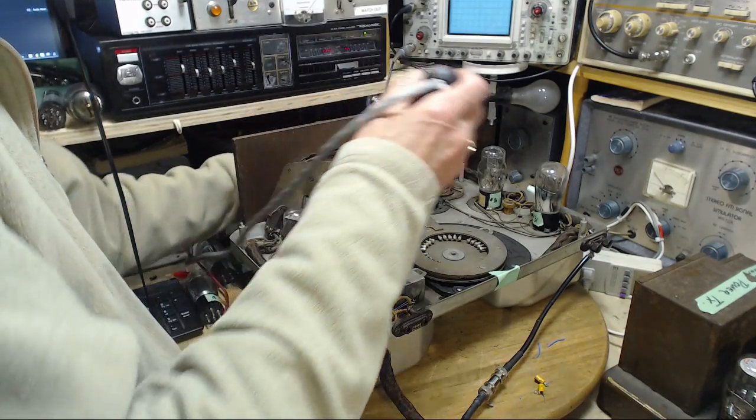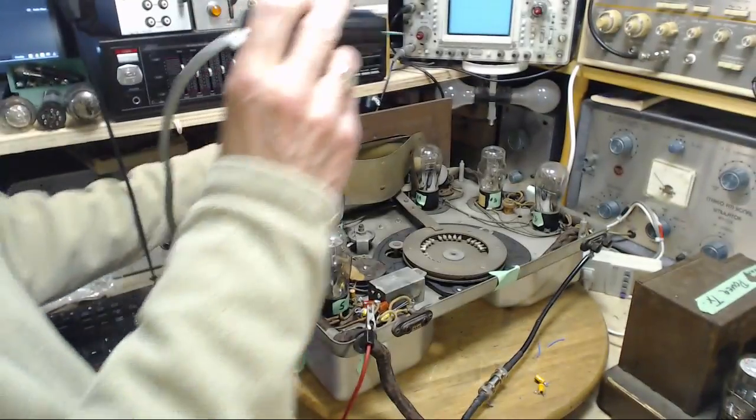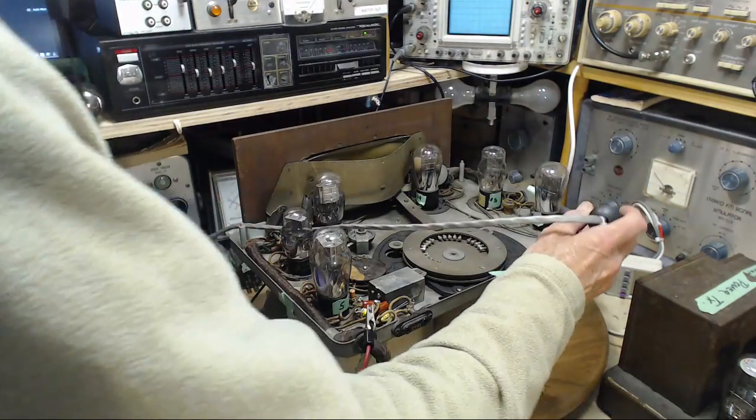There's too many things to tune here all at once. Let's start over, now that I know what's going on. First, we will make sure my signal generator, my signal tracer, is tuned properly.